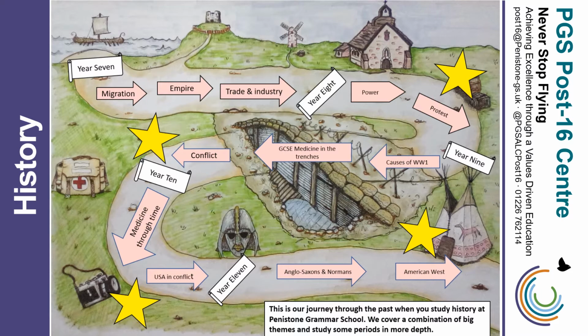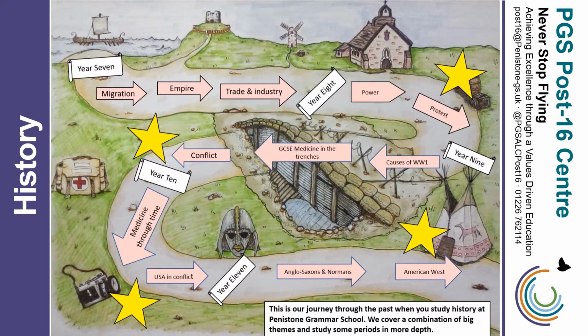We also consider the USA in conflict module in more depth. In Year 10 and 11, we looked at the role of the civil rights movement and how media in particular influenced some of those events. We're going to take that even further. Our topic concentrated in the 50s and 60s at GCSE. We're going to look at the earlier period after the abolition of slavery right up until 1992 and consider how African Americans' lives developed and changed as a result of some of the policies and initiatives that took place during that time period.